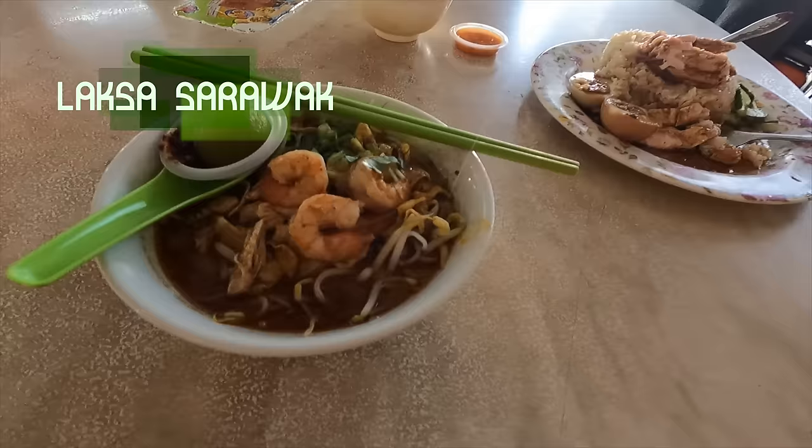Good morning. Today I'm going to be eating something that is considered by Anthony Bourdain to be the breakfast of the gods — it's called Sarawak Laksa. This was my first time having one of my new favorite foods of the whole world. It's made with a coconut broth that is spicy — the special Sarawak version that is not like the rest of Malaysia. Oh, it's good — spicy but really good, so delicious. It's almost like a coconut creamy Thai curry with shrimp, very thin rice noodles, bean sprouts, and other vegetables in it.